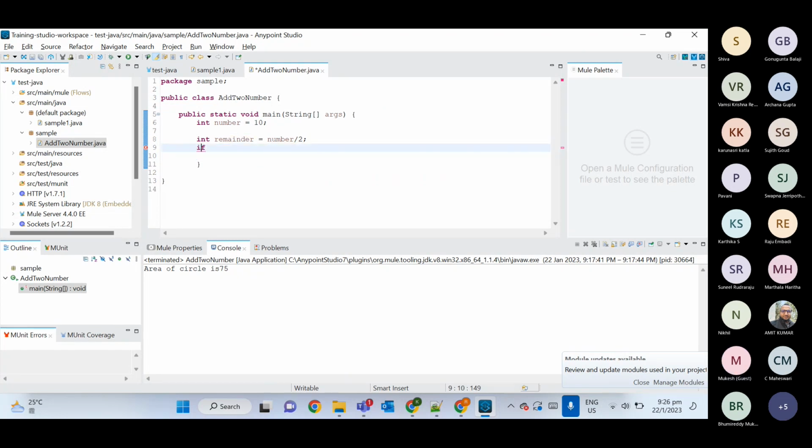So here I divided that number by 2 and I want to check whether this remainder is 0 or not. If you have any condition, then we use if else.